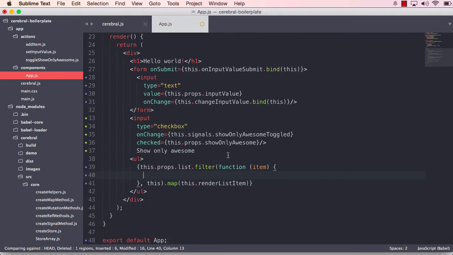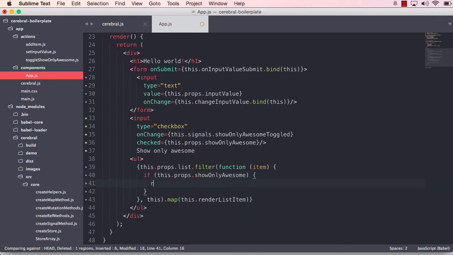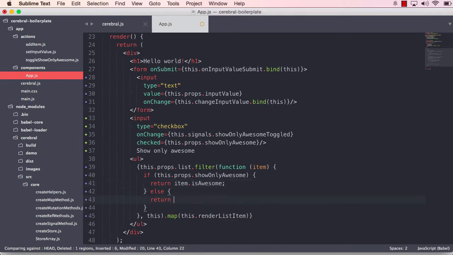So let us check if this props show only awesome is true. We are only going to return the items that are awesome. If not, we are going to return any item. So let us just return true there.